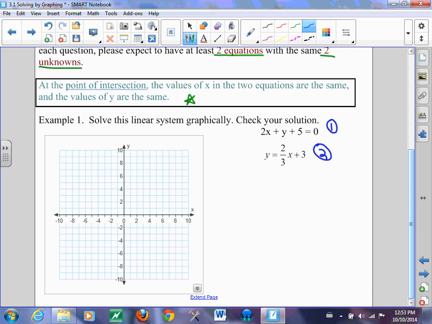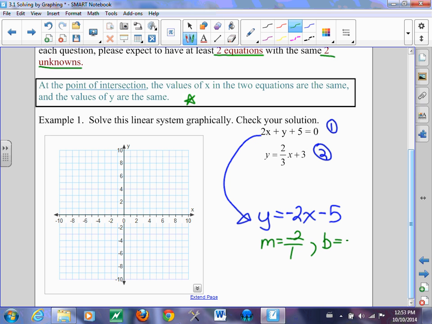So if I take equation 1, for example, and I move it down here, it's not in the form y equals mx plus b, so I'm going to do that. I'm going to leave the y where it is and move the other two terms over. So the 2x is going to come over, become negative 2x, and the positive 5 is going to come over, become negative 5. Based on that, I now know my slope equals negative 2, and I'm going to put it over 1 because I'm going to do that step pattern, and b equals negative 5.